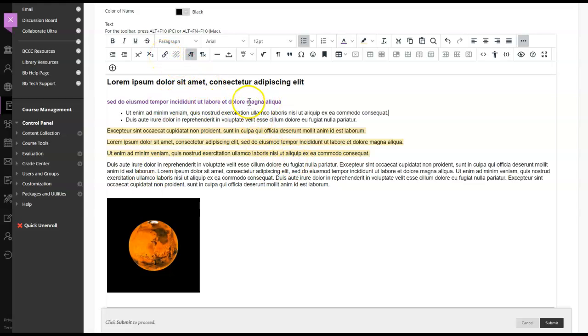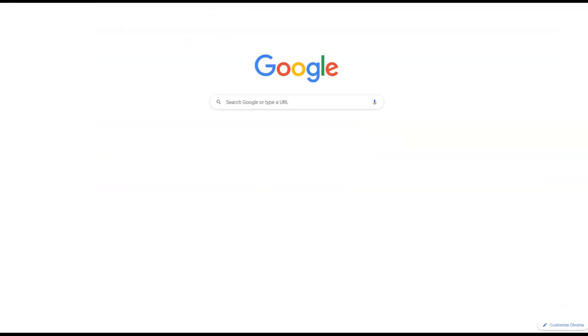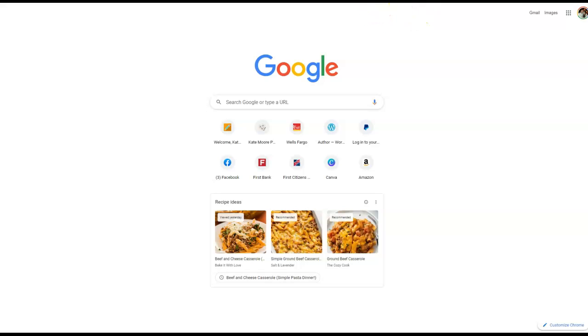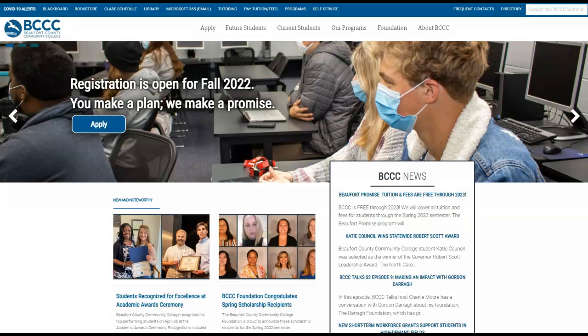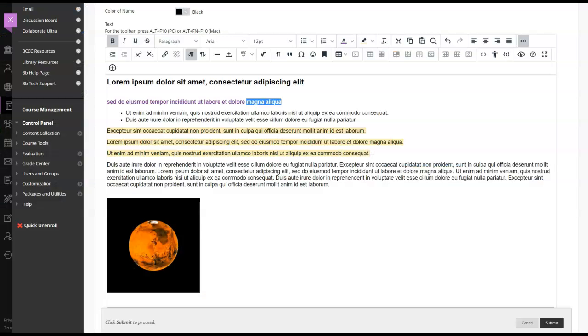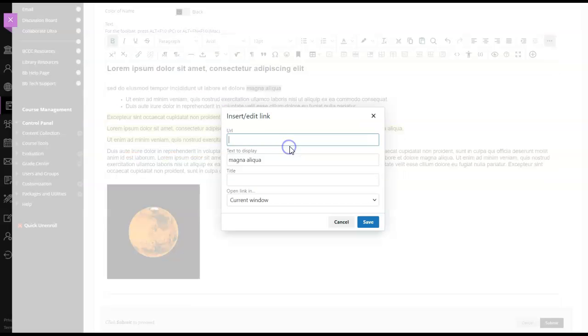There are lots of other things that you can do with the content editor, like creating hyperlinks. So for instance, if I wanted this to be a link, I would just highlight that text. First of all, I'd have to find a website, so I might come up here to Beaufort's website or whatever resource you might want to make easily available for your students. Then you copy that URL, you select the link, or you can right click, so you can link it here, or you can select the link from the menu. I'm going to select it here. You just copy and paste the URL.